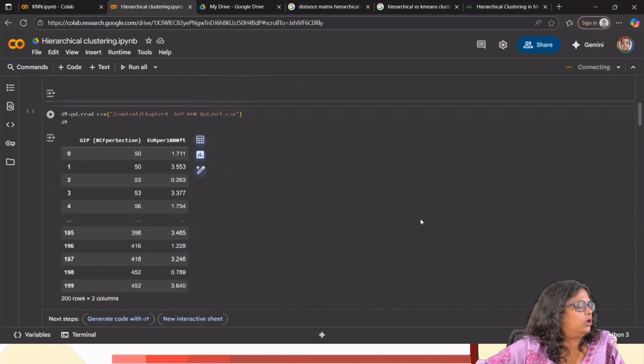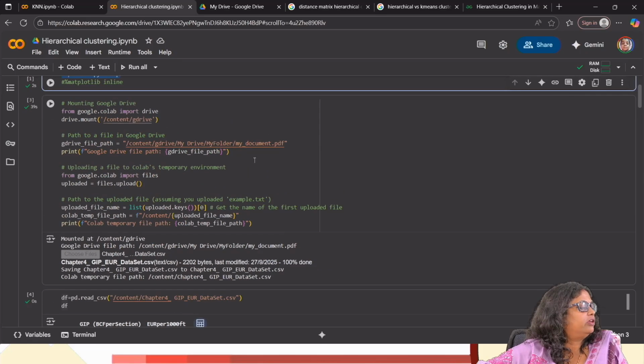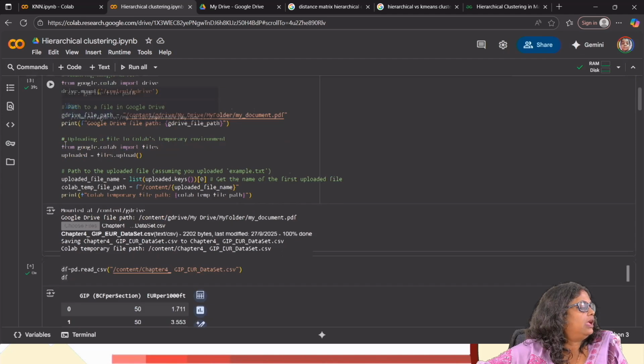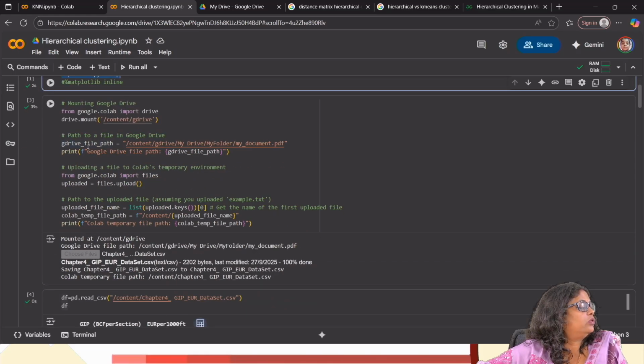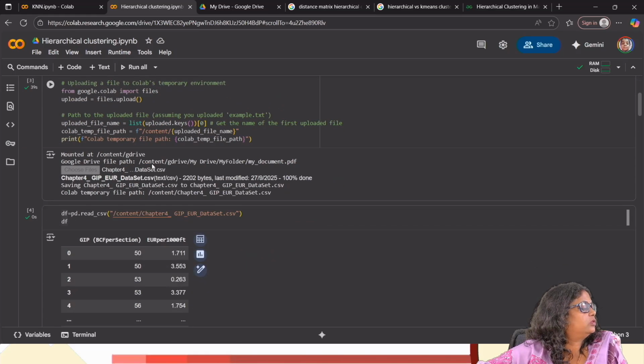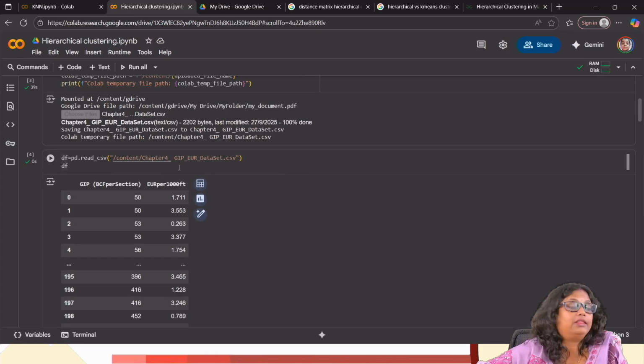So let's see, one code was done here. This is for hierarchical clustering. First, the relevant library was imported. Again, I am working with Google Colab, and I have my data in my drive. So I am importing drive from google.colab and then mounting it with drive.mount. Then I give the path to a file in Google Drive. I have done all this coding respectively. You can check this, and if the CSV file is in the drive itself, we are required to mount it. So choose the file and mount it here, then you can work and there won't be any error.